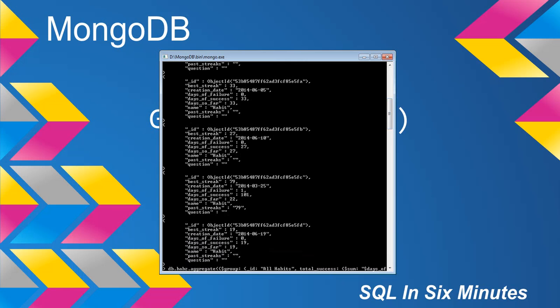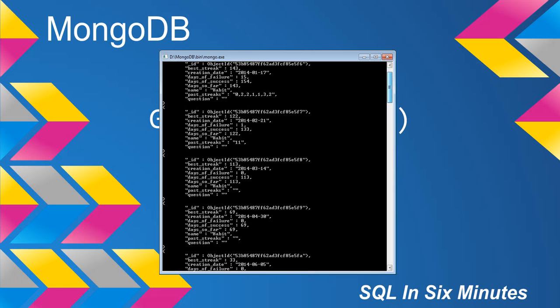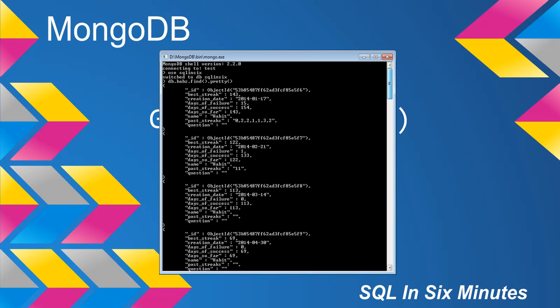I would think that the days so far would be the entire time that it's been going on, but this actually refers to the current streak. And the days of success refers to the total number of successes. It's actually pretty interesting. And so, yeah, that makes sense because of the past streak. So it's an application that produces a JSON output. It's pretty interesting how this application actually stores data.